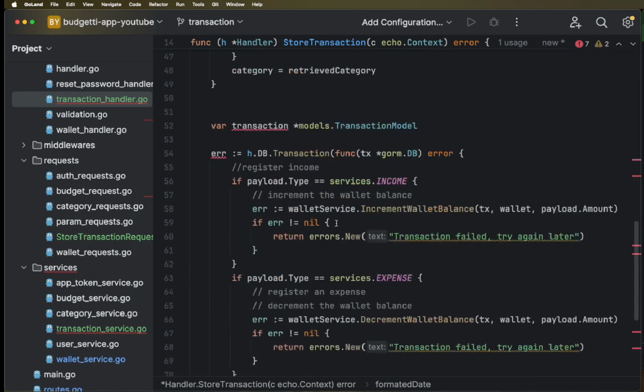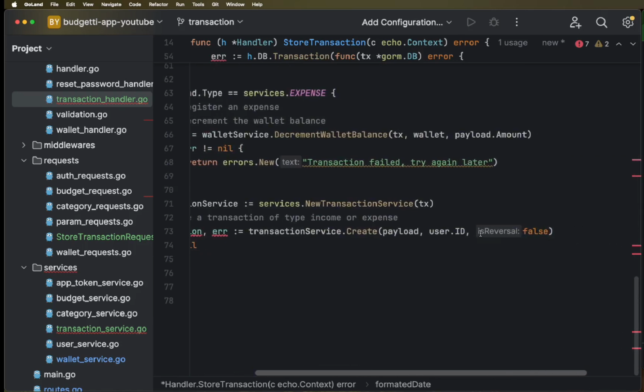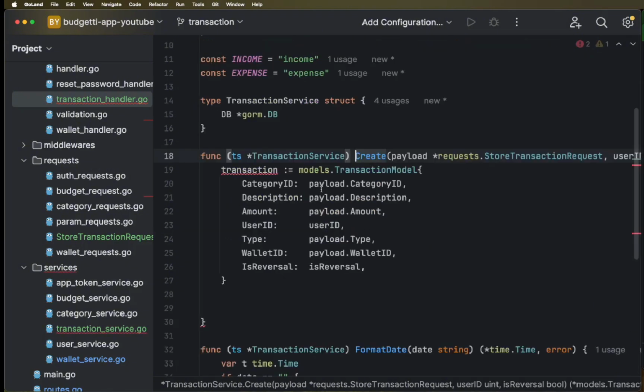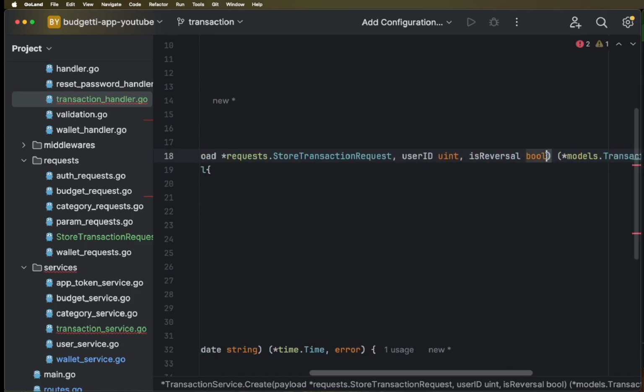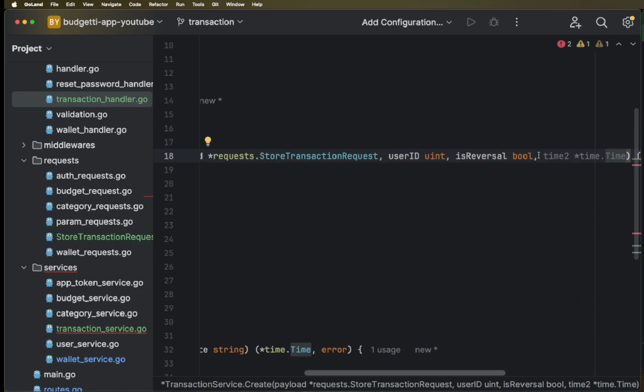Now I'm going to pass that formatted date into our create method, and this will be a time.